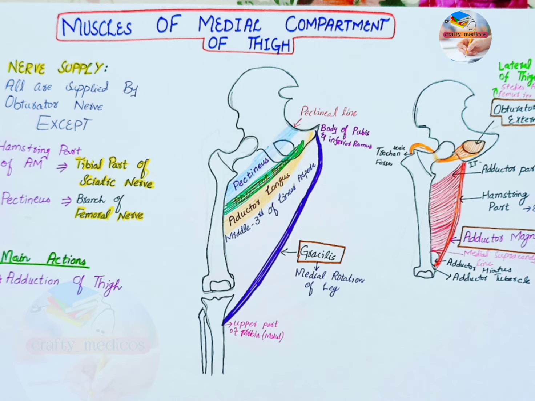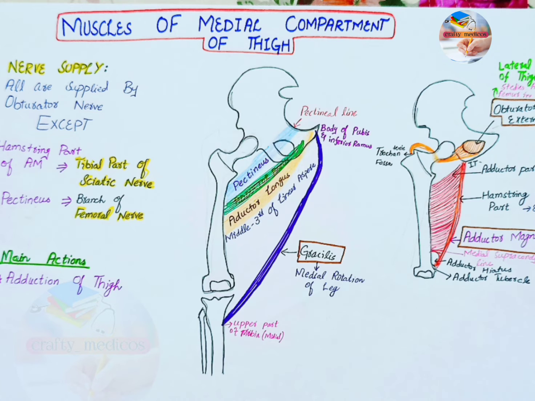The last muscle of intrinsic group of adductor compartment is the adductor magnus muscle. This is the largest muscle of this compartment, and because of its double nerve supply, it is also called a hybrid muscle. It has two parts. The adductor part originates from the inferior ramus of pubis and ramus of ischium and is inserted into the gluteal tuberosity, linea aspera and medial supracondylar line, whereas its hamstring part originates from the ischial tuberosity and is also called the ischial part, and it is inserted into the adductor tubercle of femur.